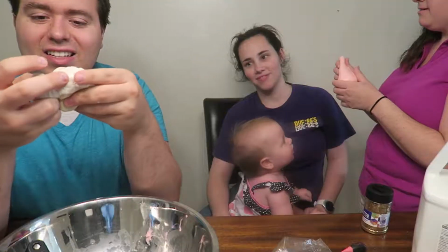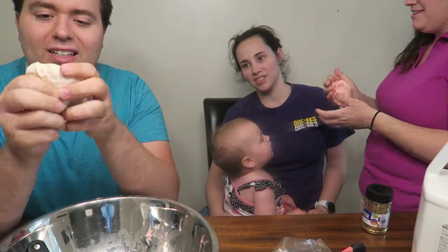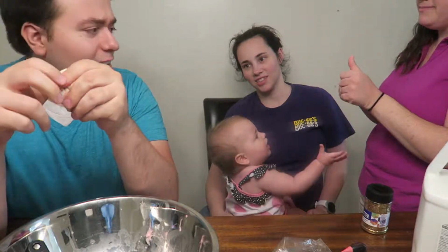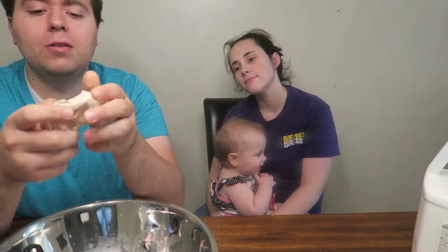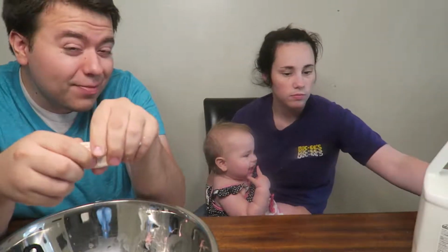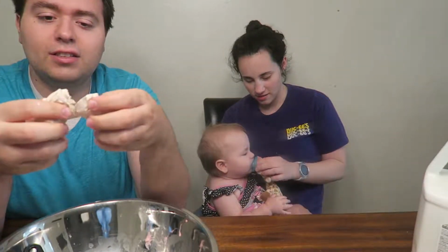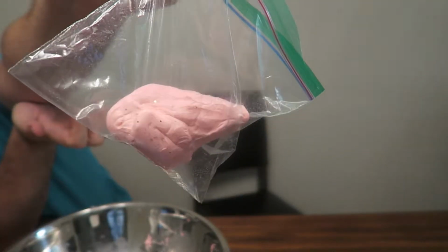Oh, crap. This one, I guess, just didn't work out as well. It's still kind of gooey, but it doesn't have the stretch factor, and it's way more slimy. Well, now we know. You mix the glue first, not the starch. Oddly enough, the instructions told us to do that, but no. I didn't follow instructions. This one was a success, though. I thought it was gonna fail at first. Ta-da! Success!